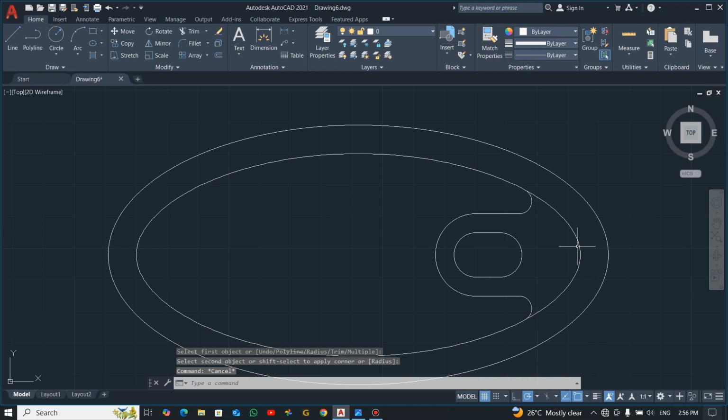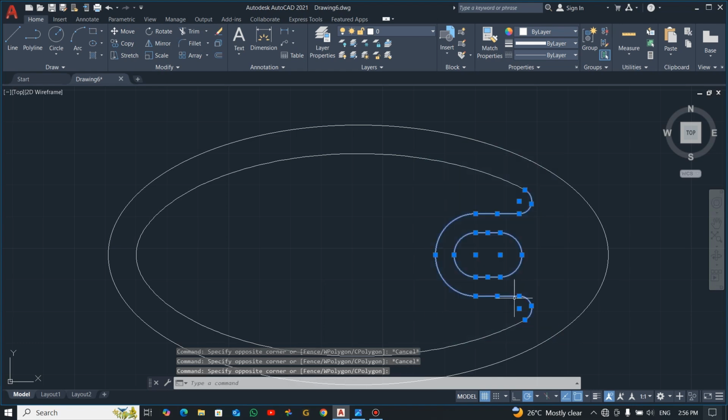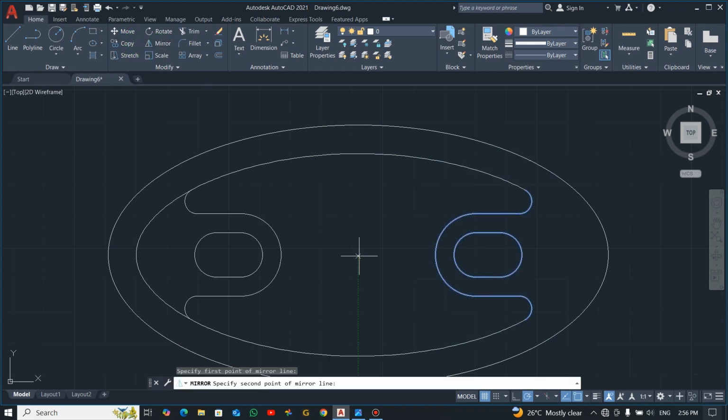Now let's trim this line, we don't need it, so let's delete it. Good. Now you can select all these lines we created here and mirror it to the right side. Okay, and select no. Now let's trim this line.